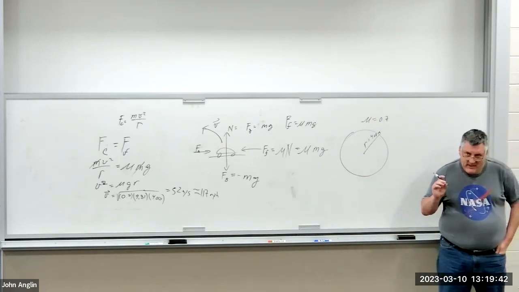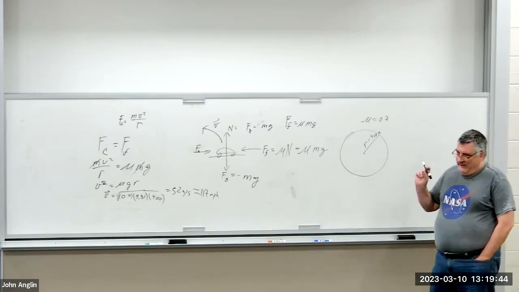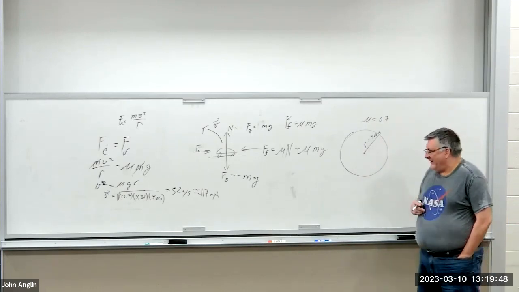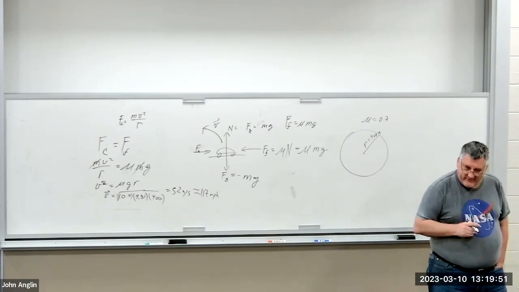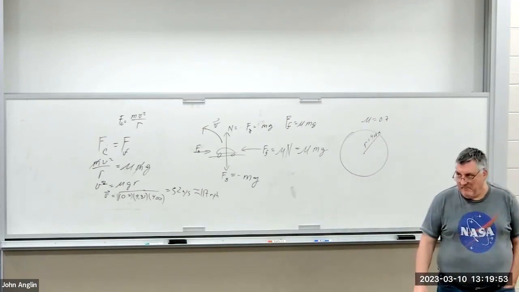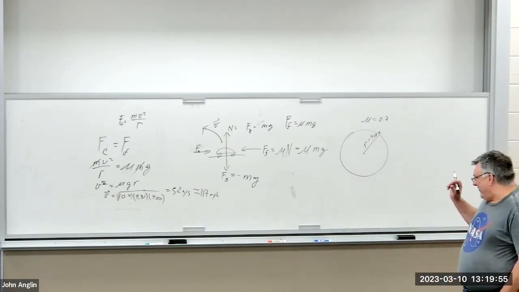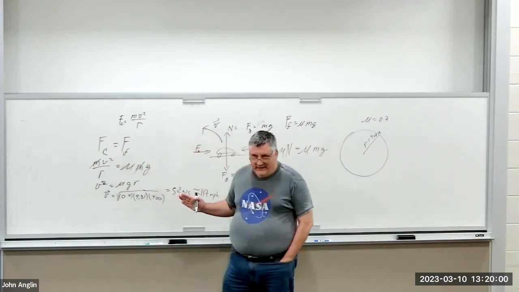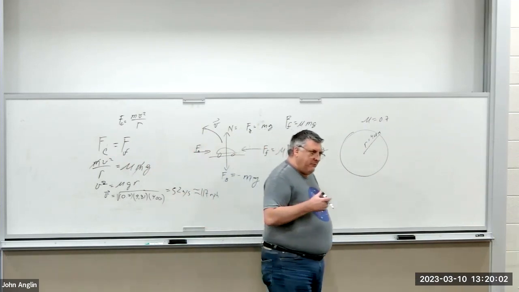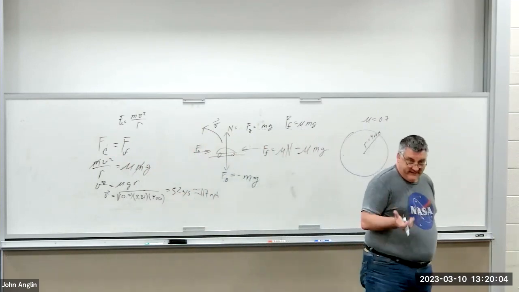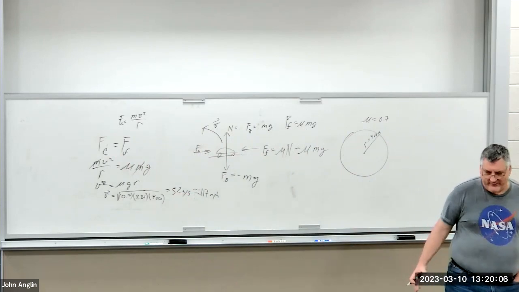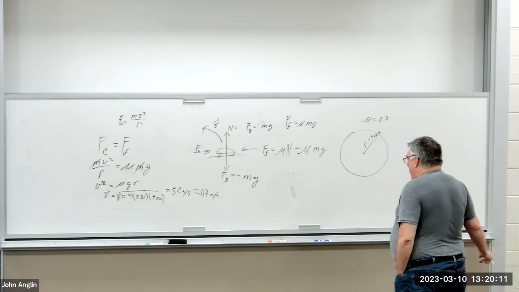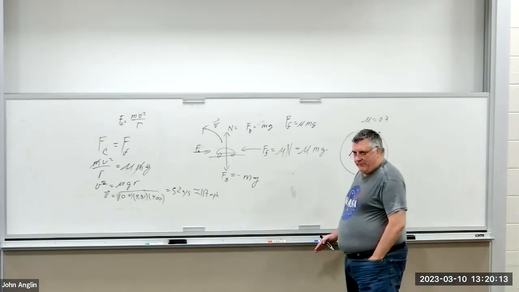Now, remember, that is assuming the mass is constant. It's assuming the coefficient of friction is constant, so we're not hitting any greasy spots or anything. And that's exactly the point where these two are going to be equal. So probably not a smart idea to go out and actually test that, because there's going to be a lot of other factors there. But remember, we're doing spherical cow in a vacuum kind of problems. We want to know the absolute maximum speed.